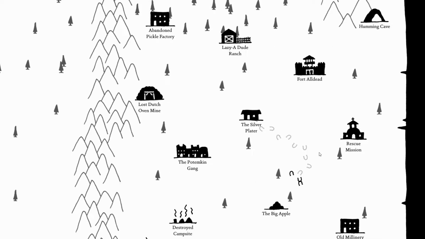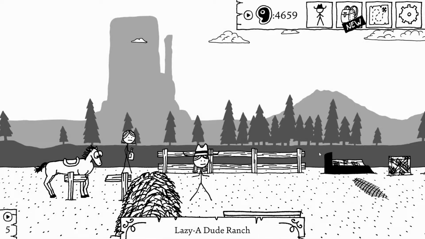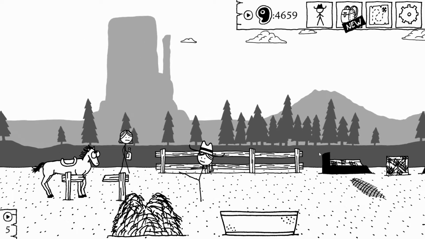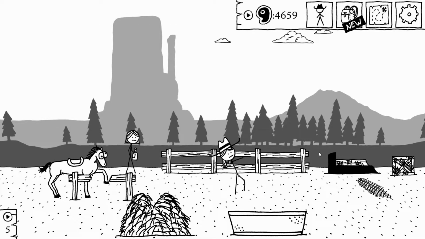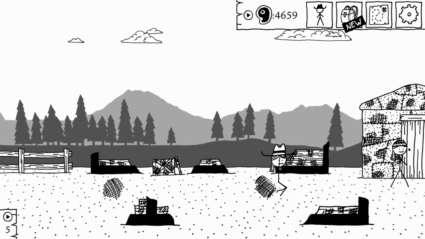There it is! Ordinarily, this place is pretty effing useless. Well, outside of a free needle. I hope they don't call that patch of weeds over there an herb garden. It'd be an affront to herbs and gardens both. Yeah, you got that one right. Bar of soap. Gonna need that.